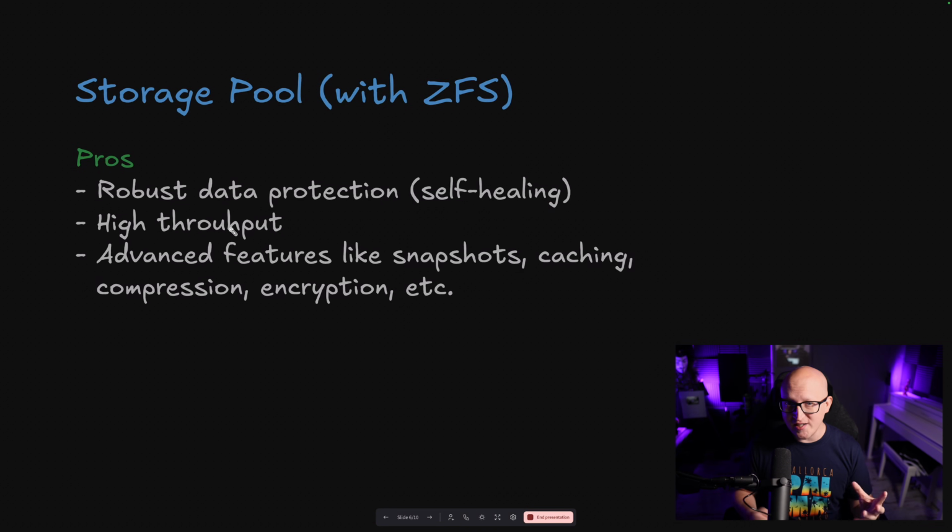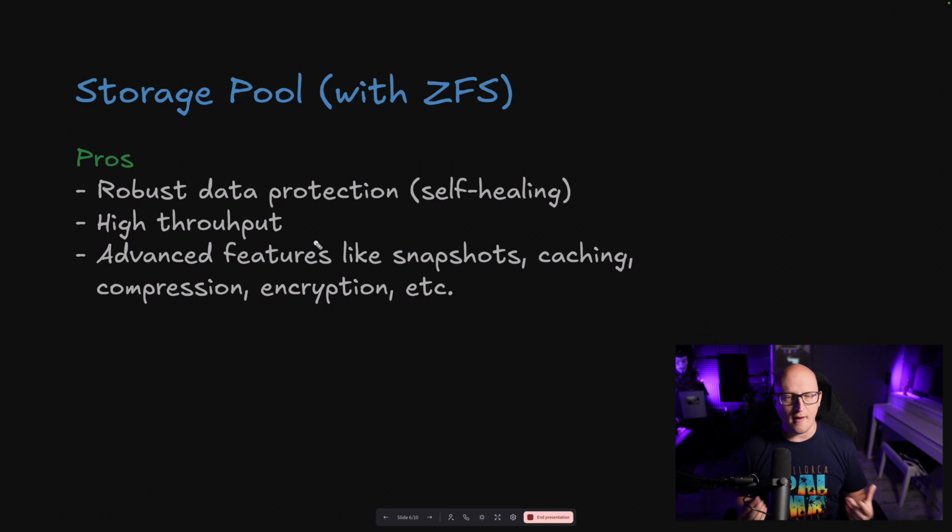And it can read and write the data from multiple drives at the same time, meaning the more drives you add to your storage pool, the higher the throughput can become. That's why professional NAS systems often use that kind of RAID systems, because it provides much better performance and throughput while still having a protected self-healing data pool.